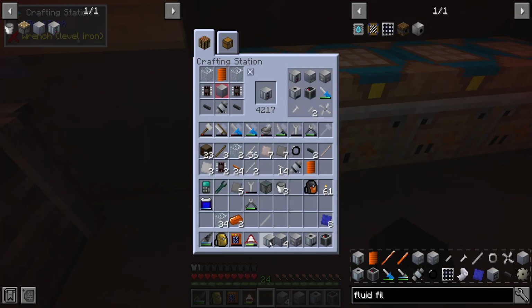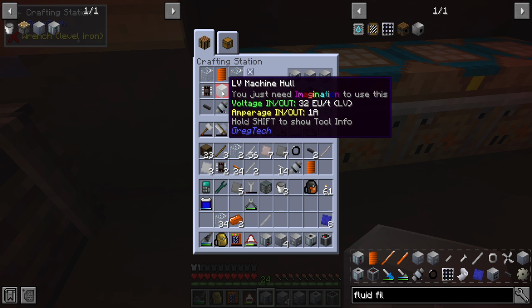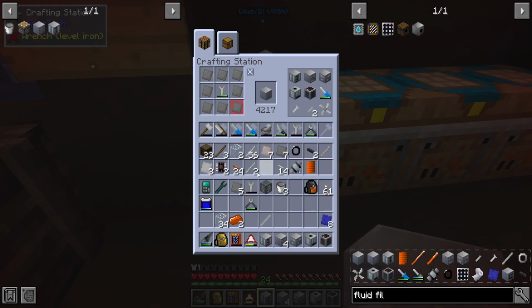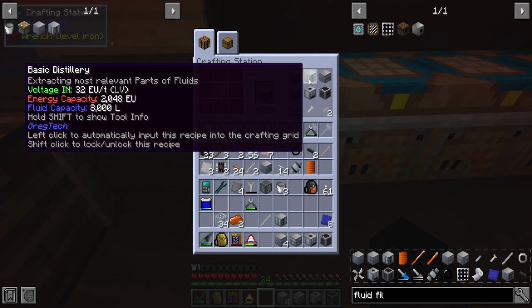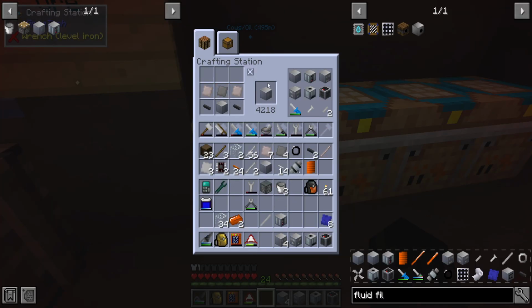1, 2. LV machine hull. Oh, because we made the cutting machine, and we used one of the LV machine hulls. So, we're going to have to do this. We need... Oh, and we just got a quest done. Distillery. Because of these ones. Or one of those, rather. So let's make that. And then another steel plate. We'll just throw that in there. And then throw that. Make another one of these.